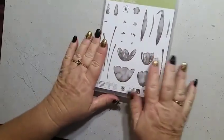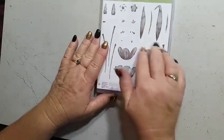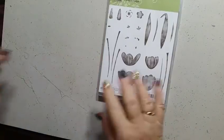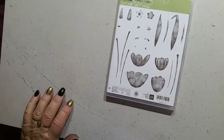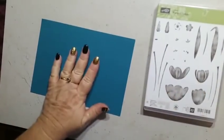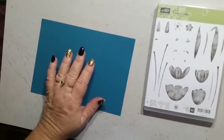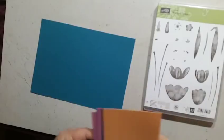Okay. So the last one I'm going to do is probably our Tranquil Tulips. I want to celebrate our Tranquil Tulips. This is a hostess set with a $250 order. You are able to order this with your Stampin' Rewards. So it is a lovely stamp set. And I'm going to celebrate the Island Indigo, so we'll do Island Indigo as a layer. I will then do, what colour?